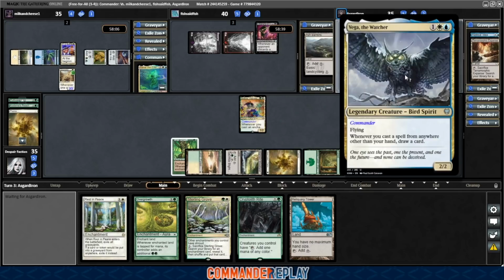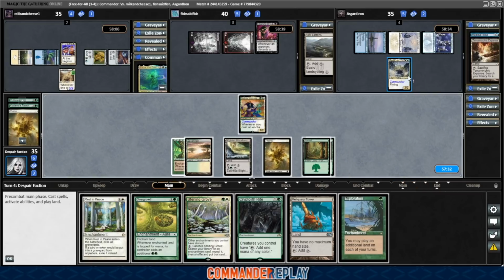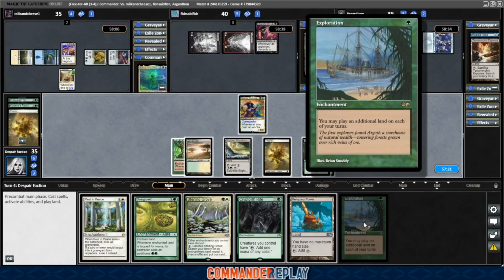Vega the Watcher coming into play. Vega being piloted by Asgard Iron. Whenever you cast a spell from anywhere other than your hand, draw a card. So I think this is also going to be... They said that if both of us are playing miserable decks, then they're going to throw blue-white control into the equation. Fantastic. There's an Exploration God.